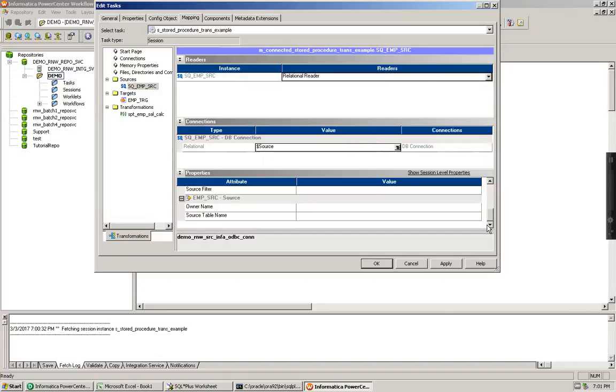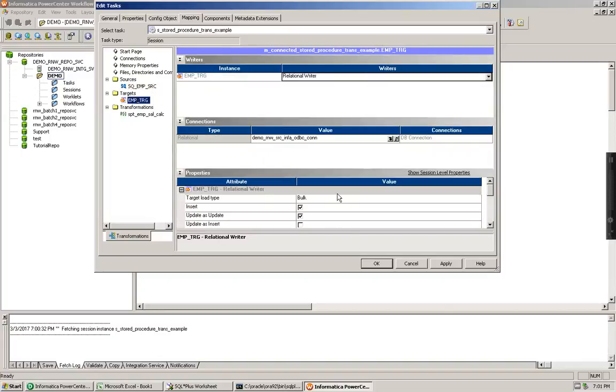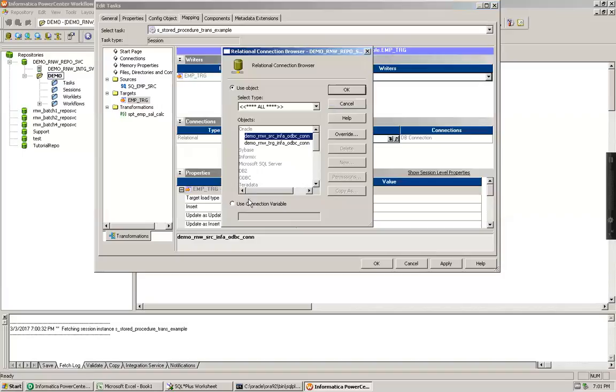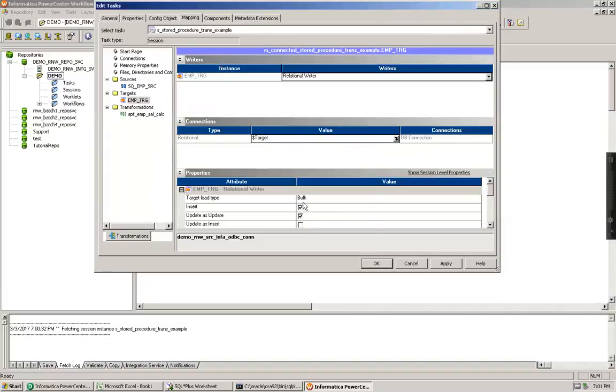No change here. Go to the target. This connection object, I'm changing it to $target. Change the load target type to normal. I'm clicking on truncate target table because if I rerun, I don't want to append to my table.